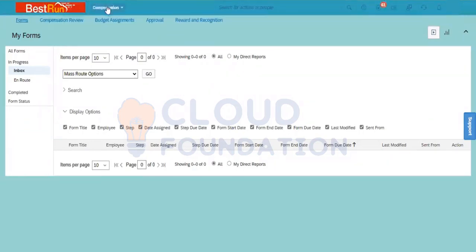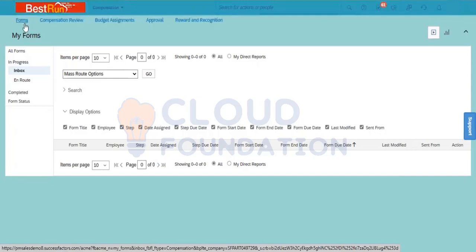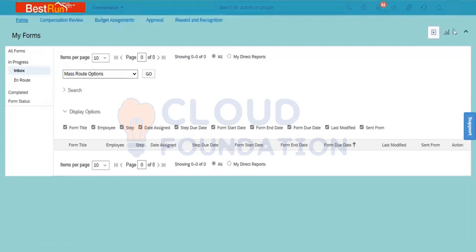Okay, and here this is the start tab and this is the sub tab configuration. You can see form, compensation review, budget, approval, all these are sub tabs. Now you can see in the sub tab also, it is first of all redirecting to the form, right? If you want it to redirect to the compensation review, that is also possible.